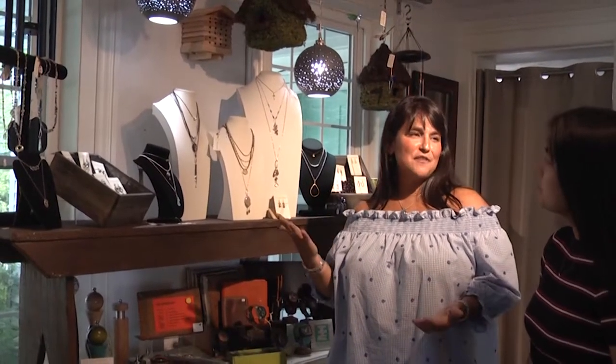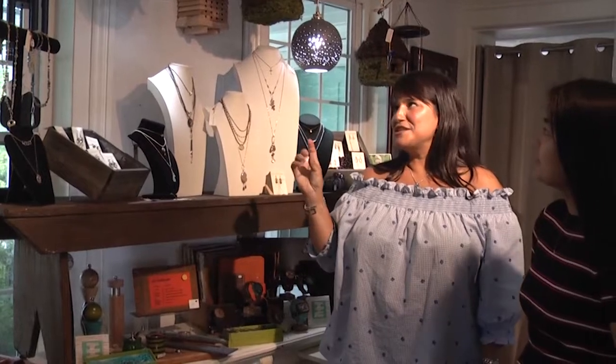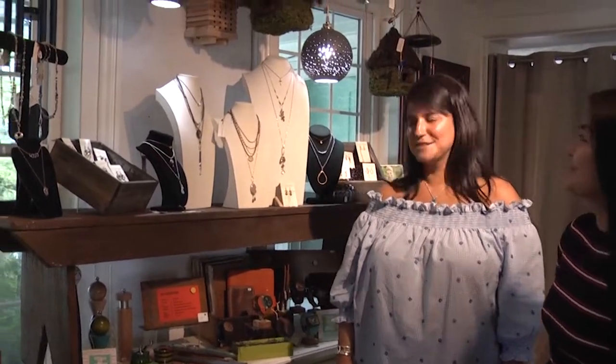When I was selecting the hummingbird, I had the choice of how she would make them. She said, how do you want the beak? How do you want the tail? I liked a pointier beak and a flared tail. And it was just really cool to be able to choose something so specific. Yeah, I like the personal touches.